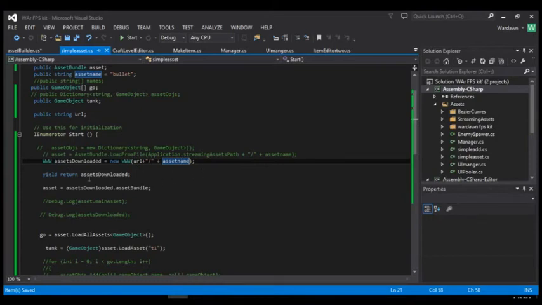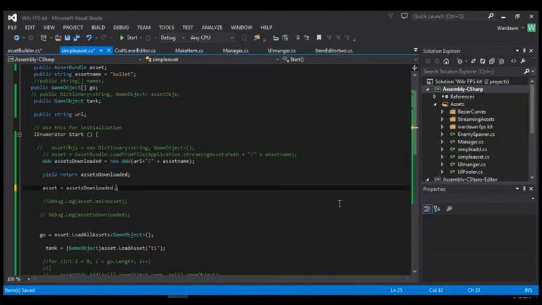Very easy to do, and this has to be in an enumerator because we're doing a yield return. We're doing a return type. We're returning WWW, and our asset variable is equal to downloaded, and then we put AssetBundle. Because we downloaded an asset bundle, we had to put the extension right here.